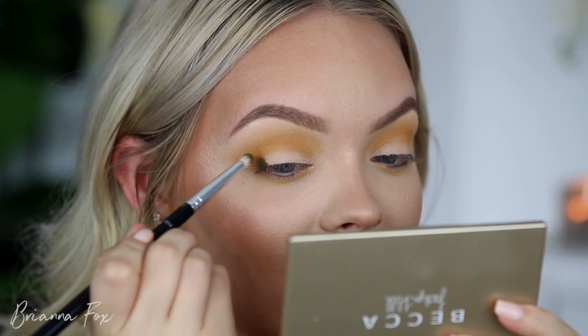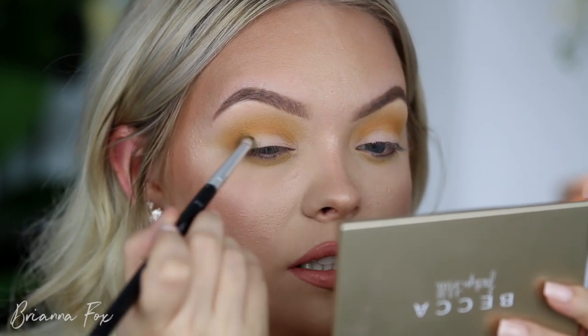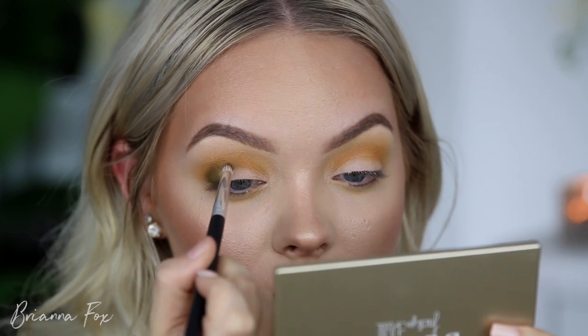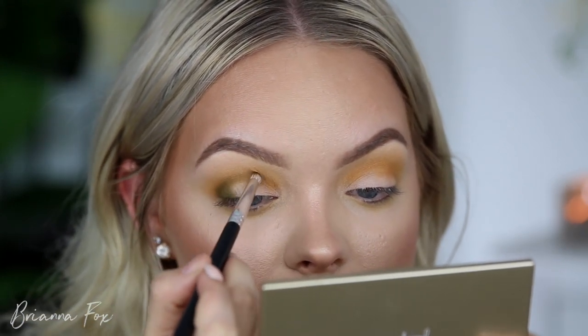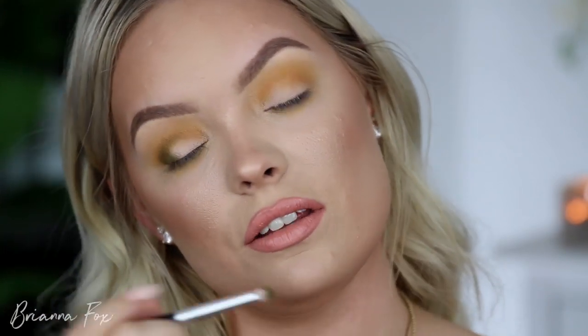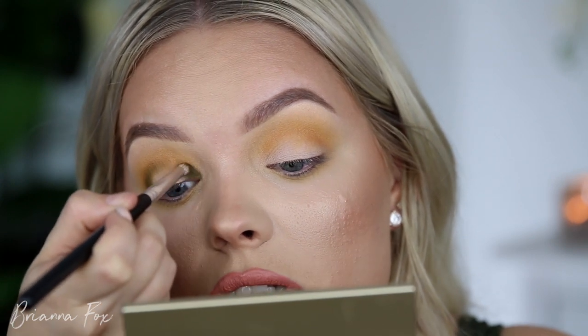That's exactly what I wanted. I'm placing this on the outer corner, and once I've got a lot of the pigment there, I'm flicking it inwards and into the crease as well, slowly mapping this out. I know I want to do kind of a halo spotlight look. Since I'm working on my right eye, I'm tilting my head to the right so I can access the inner corner — tilting my head the way the brush is coming from gives me more area to work with. I'm just placing that pigment in the corner of the eye and pushing it upwards and inwards.